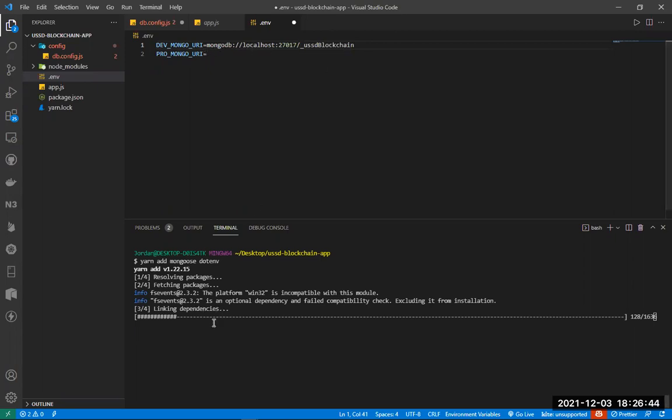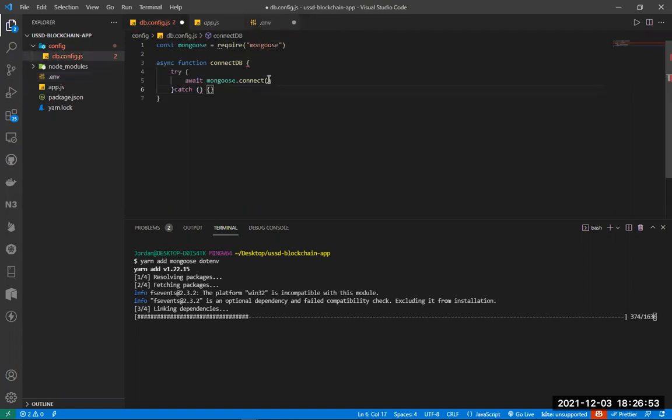So let's wait for these packages to install so we can continue. Inside the connect method, we can now pass our URI.